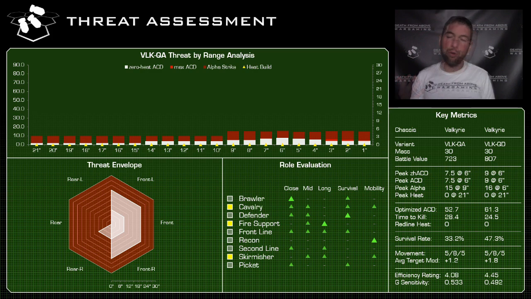So for roles, what I'm looking at here is 3 that come to mind. The first one, cavalry. It can get across the field pretty quickly. It has great survivability, so it can take those shots on the way in. Again, decent mobility with those jump jets. It can clear obstacles. It can get to an objective quickly. Not my first choice.